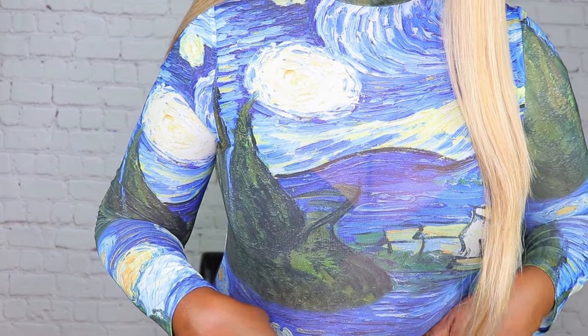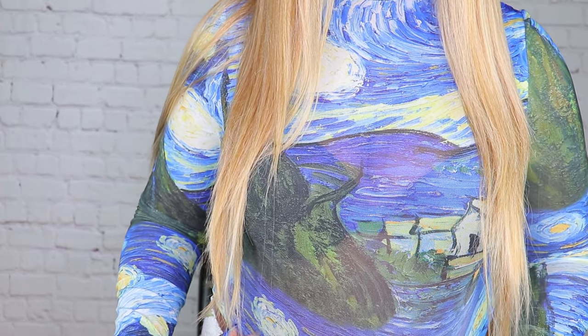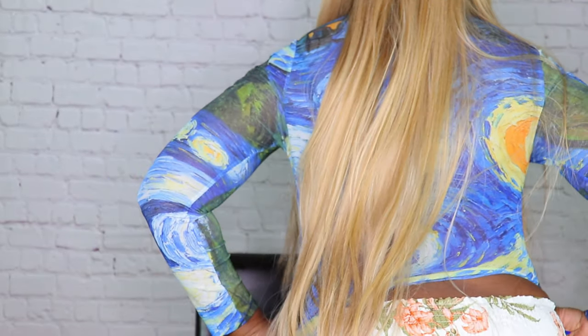She's pretty long. She is 32 inches. Let me show you guys what she's looking like. This is what she's looking like in the front. Okay, she's coming down right here, pretty much close to my belly button, and in the back she's definitely much longer. Ooh, y'all gonna get to see how I only wear half my clothes. And in the back she's coming down like half my butt. Okay, I would show y'all, get on the chair and stand up, but I'm only wearing half my clothes and I ain't trying to let y'all see everything that's going on, okay?